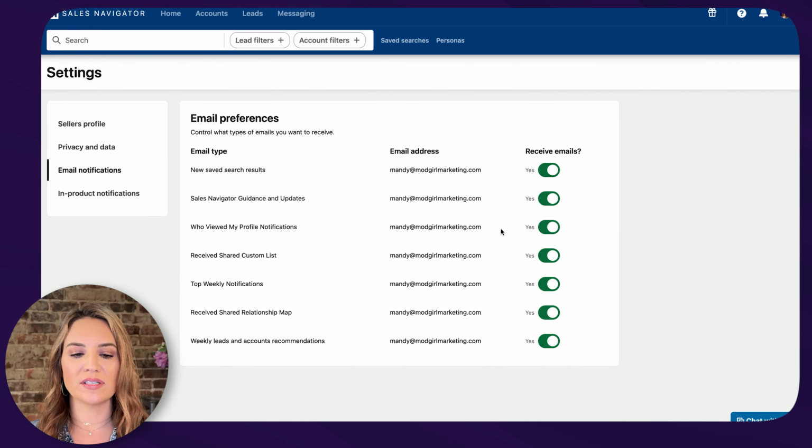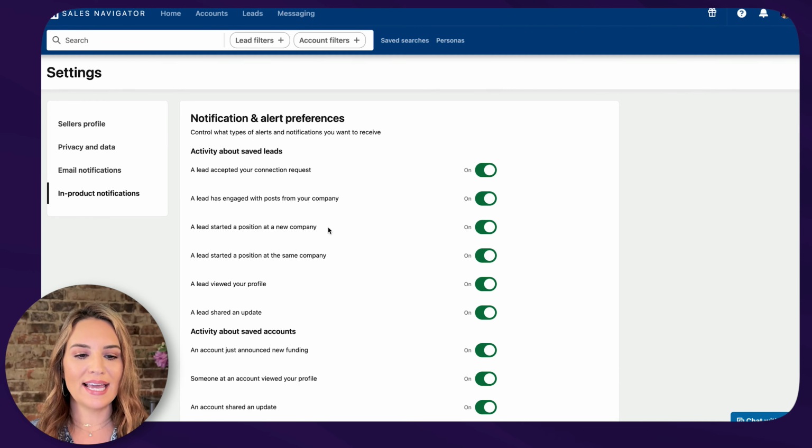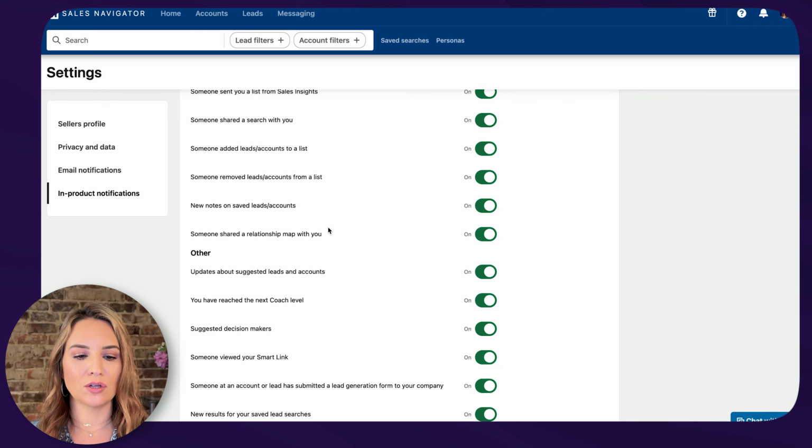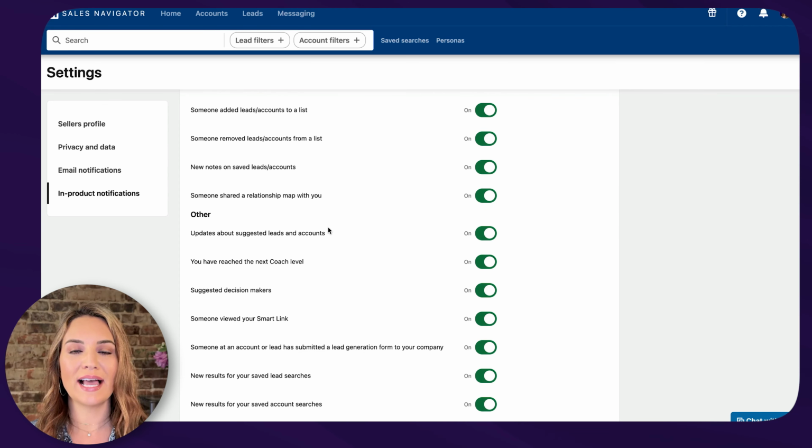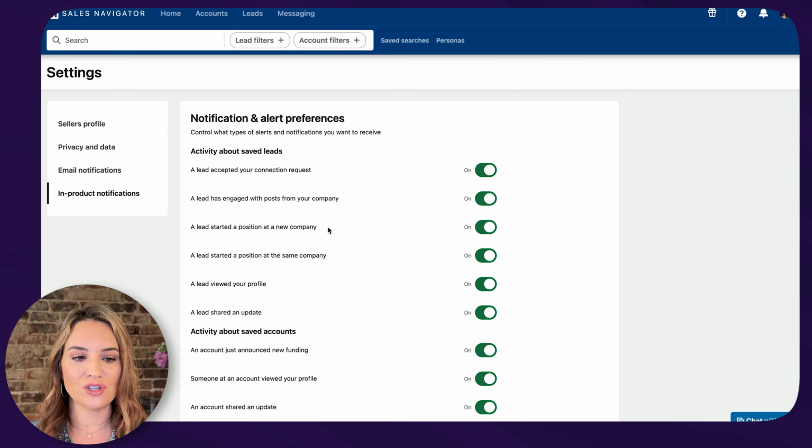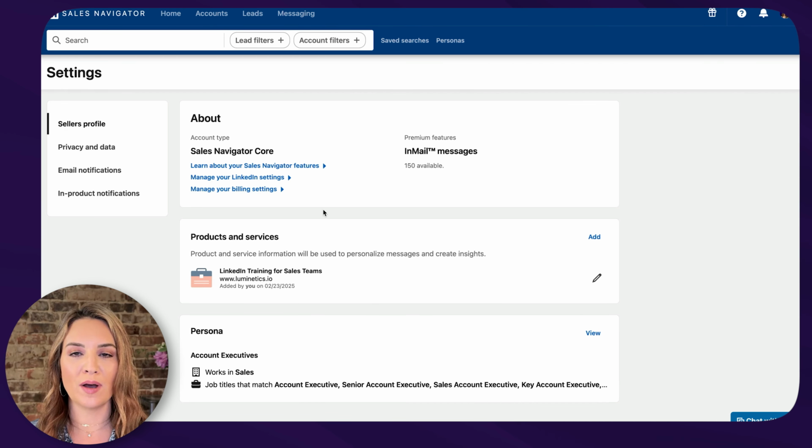Now, your email preferences, you're gonna wanna leave most of these on. The default is to have them on, so just make sure they're still on. And then these as well. All of these are alerts. So this is going to help you when you're building everything out, because it's going to let you know when certain people are taking certain actions. So just make sure everything is turned on here, because that's what is going to notify you and you'll be able to reach out accordingly. Okay, so that is step numero uno. Just make sure all the settings are filled out properly.